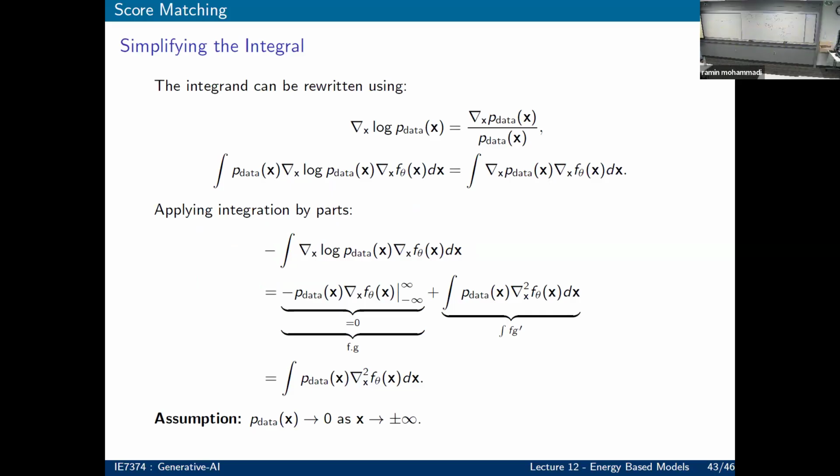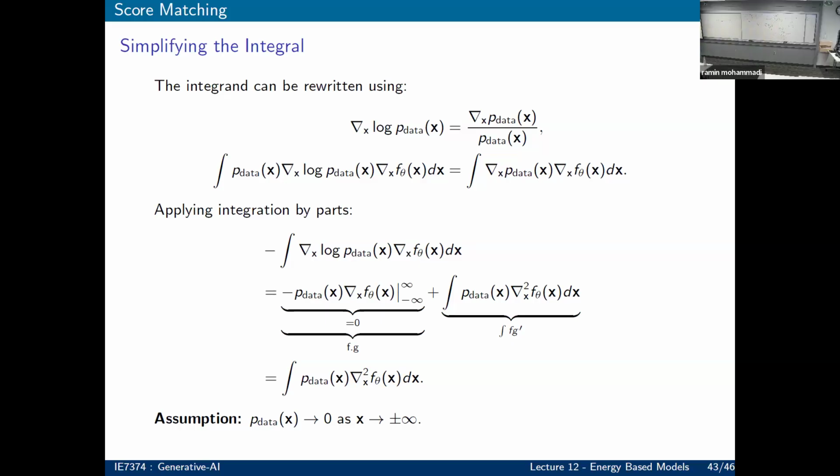The first part of the integration by parts goes to 0. Why does it go to 0? This comes back around to the same thing we just talked about before. What you see there is an interval, minus infinity to plus infinity, and that's where the data value comes from. As the data becomes larger and larger, basically in a higher dimension, what do you think happens to the probability of data x? It goes to 0.